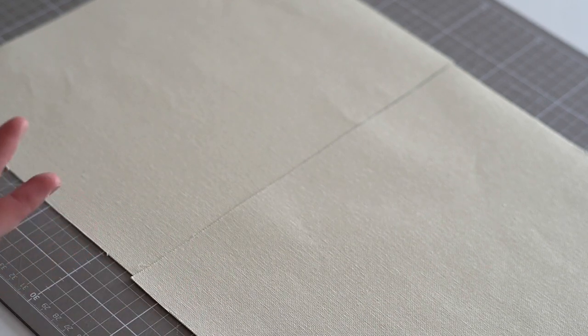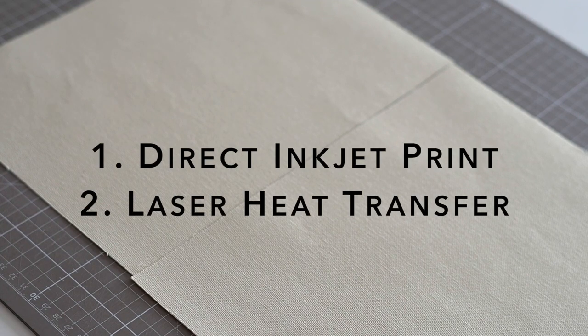Now, that brings me to the two methods that I want to show you today. One is going to be printed through an inkjet printer, and the second one is, if you have a laser printer, you can do a heat transfer method.